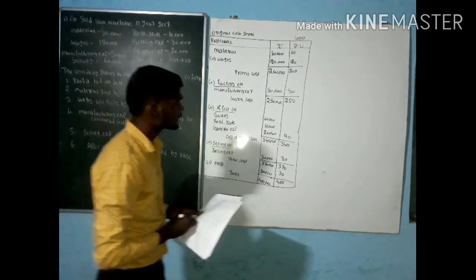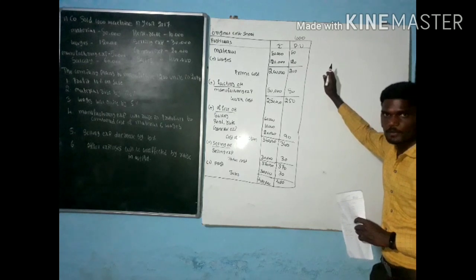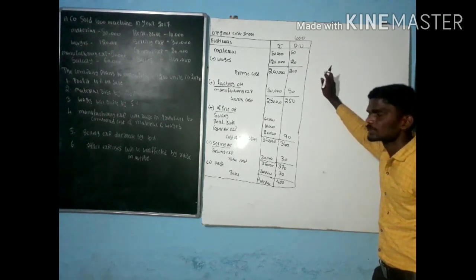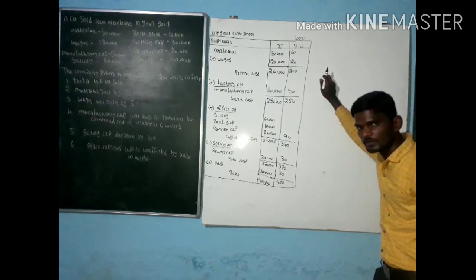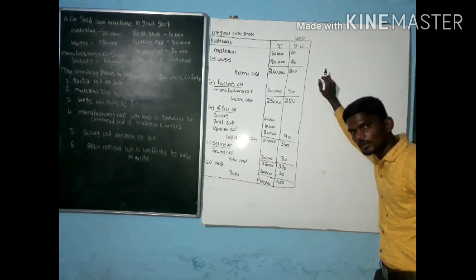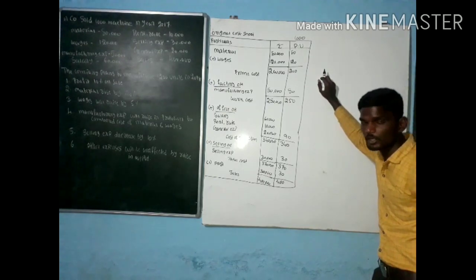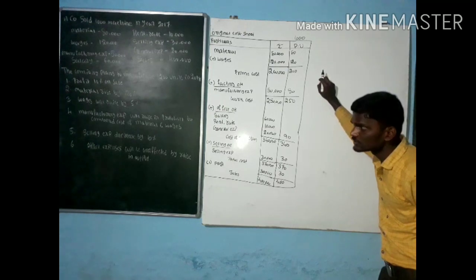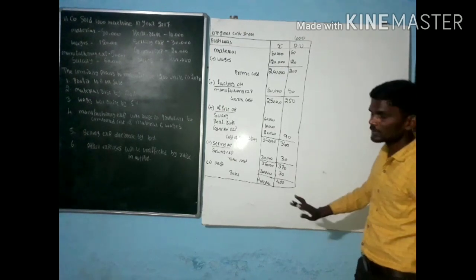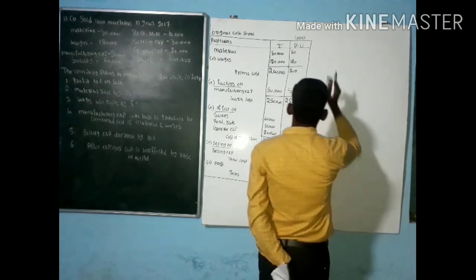Next one, when we come to estimated cost sheet, we should not prepare any kind of working out here. Why? Because for individual items, they are going to give you some kind of adjustment here. Whereas in the previous video, they gave an adjustment only for material and wages. They did not give any information regarding factory overhead, administrative overhead and office overhead. Whereas in this question, they give individual adjustments separately. So you should not prepare any kind of working out. Directly go for the format, that is estimated cost sheet.